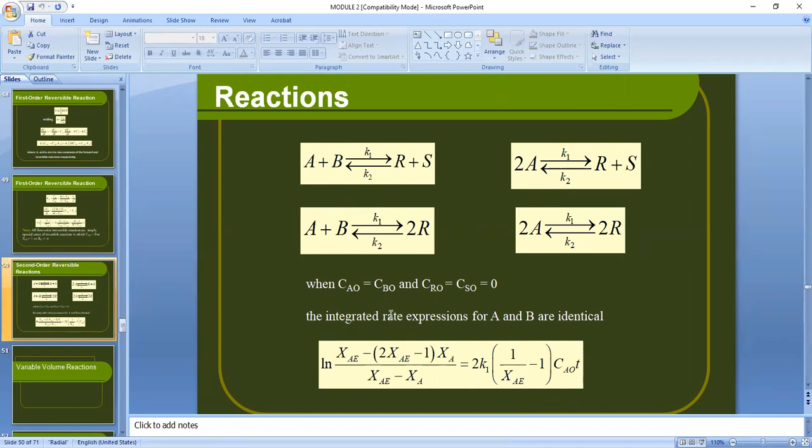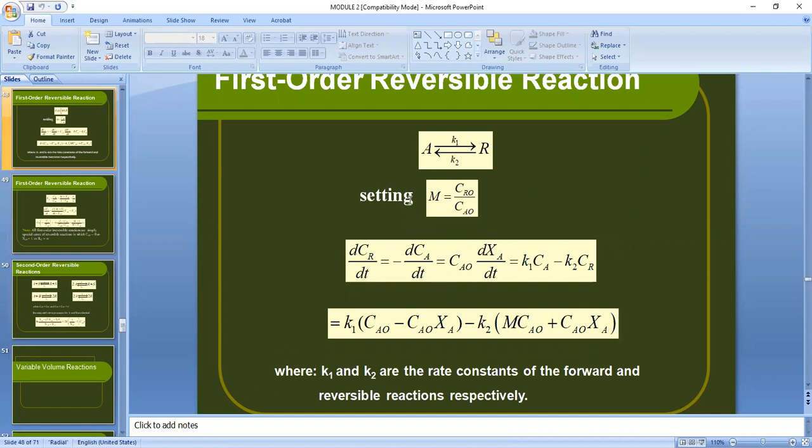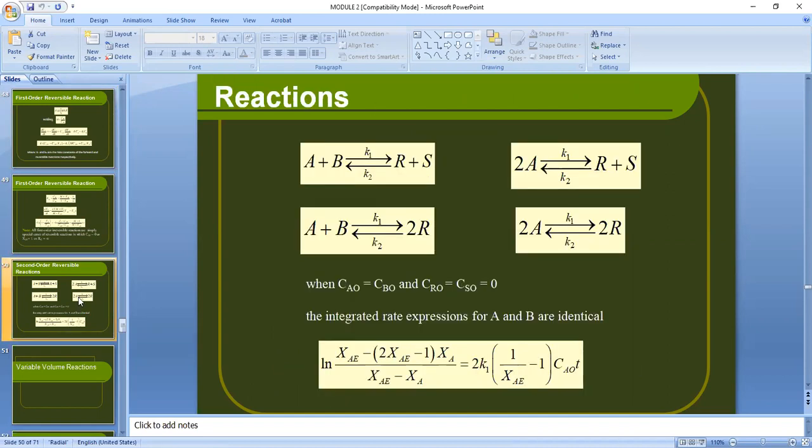If you're going to process the net rate equation, you're also going to write the net rate equation just like this one here for a first order reaction, following the principles of how to write the rate law, considering the forward and the reverse reactions as elementary reactions. This will be your formula. But it's only applicable, as I've said, in this scenario. When your CaO and CbO are not equal anymore, this will not be of use. You are to write your own net rate equation based on the information provided in the problem. Okay?